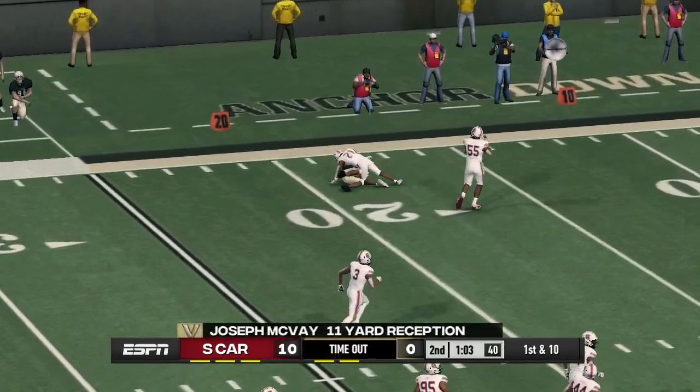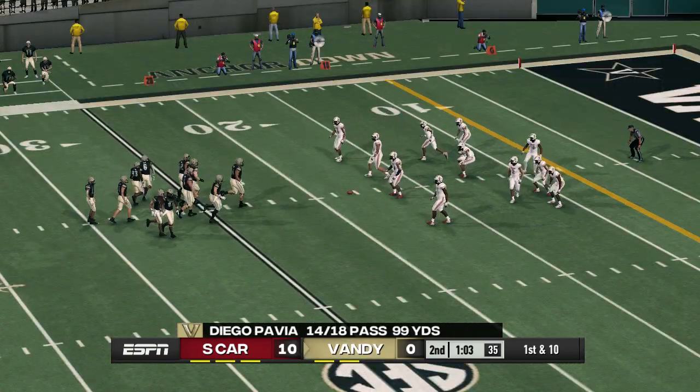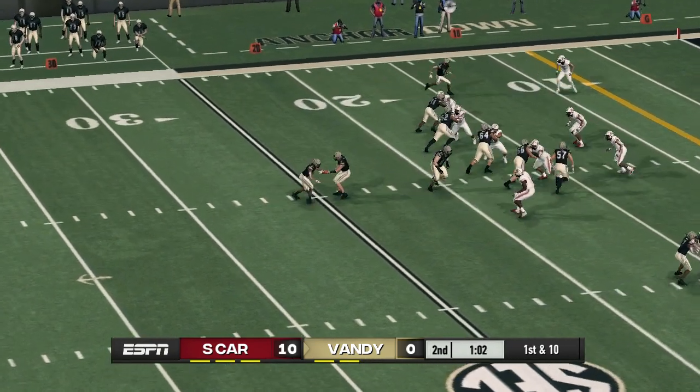Quick throw out to the receiver. They'll bring him down right around the 18-yard line. And a nice pickup there. I'll tell you what, the defense gambled a bit here and came with the blitz, and the quarterback showed tremendous poise by making a good read and delivered a nice ball to the open man.